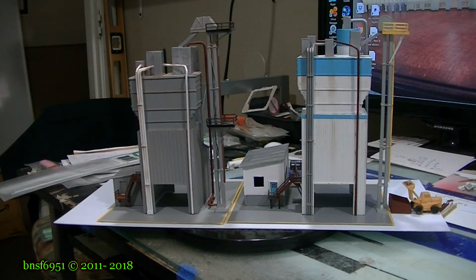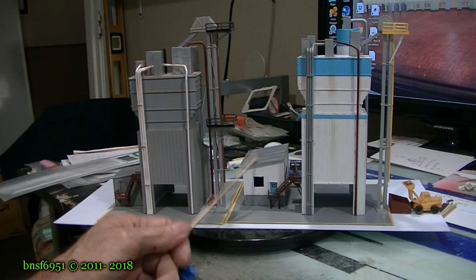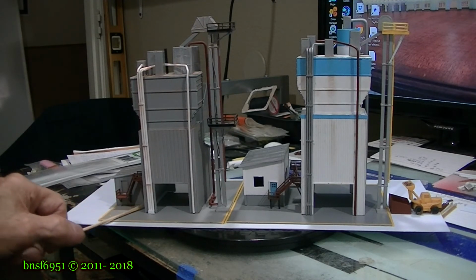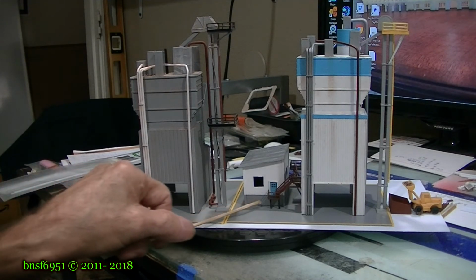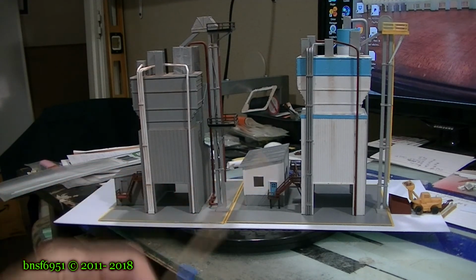Alright guys, these are the two builds I got side by side here, and you can see the differences as I go over this. First thing, the most important thing, was changing the office. Now that I have a picture of what the backside of this looks like, I'm able to copy it a little bit better. As you can see here, I don't have a foundation as I do in here. Also, the stairs are a little bit different.